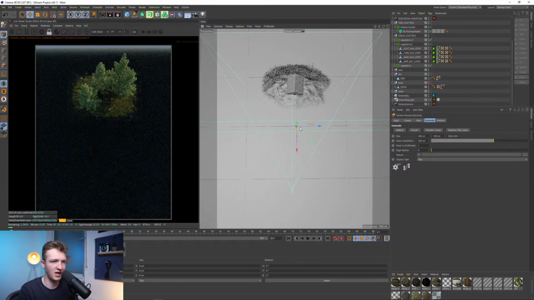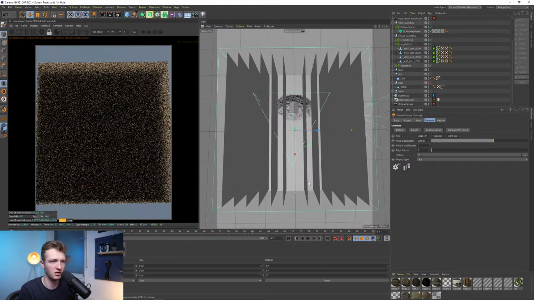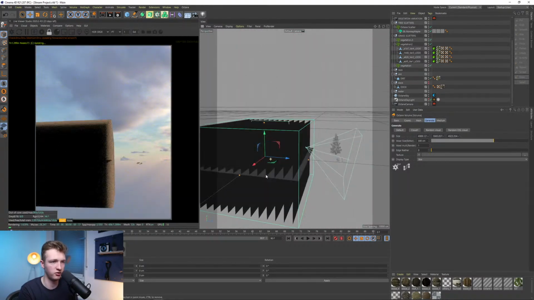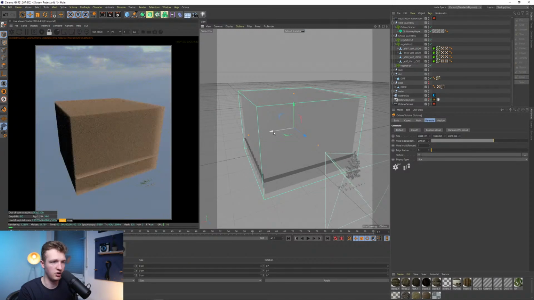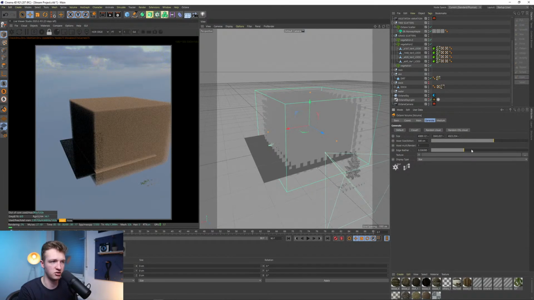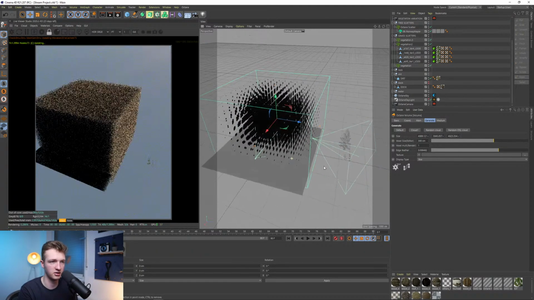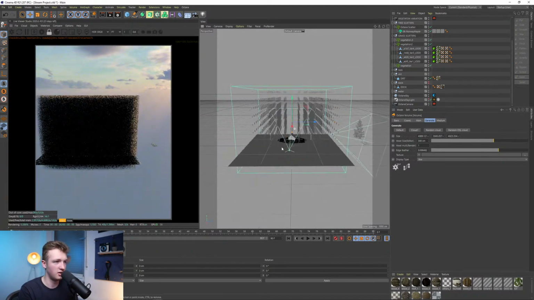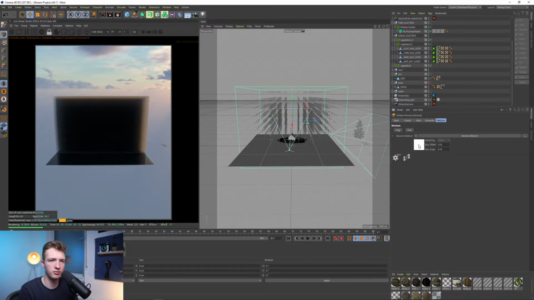So I can scale this now that I increased it quite a bit. I can make it the size of my whole scene, also make it a bit higher. So now you can see that we have some fog forming here. And I don't want it to start immediately in the beginning. And I can also feather the edges here. Often I don't see any difference by feathering it, but I know it does something. So I just slide that slider.